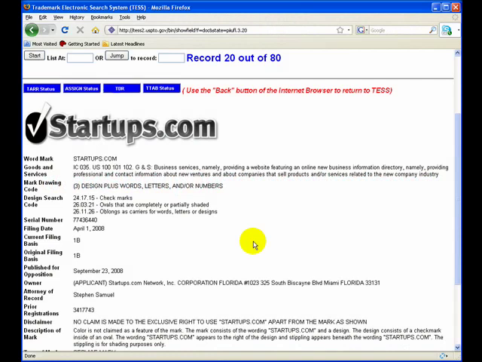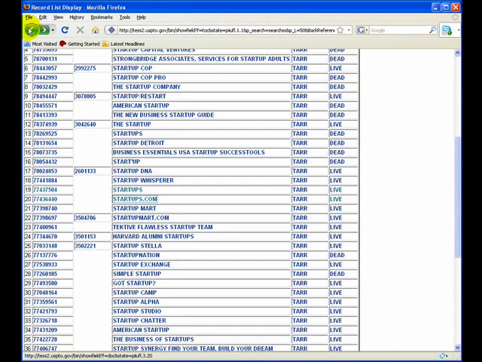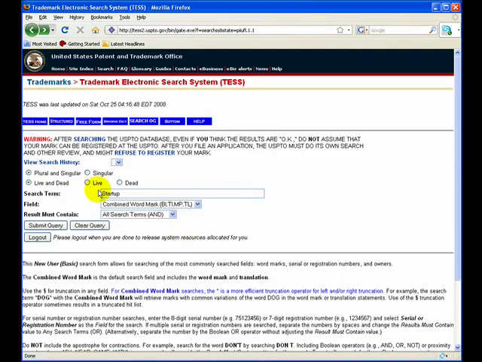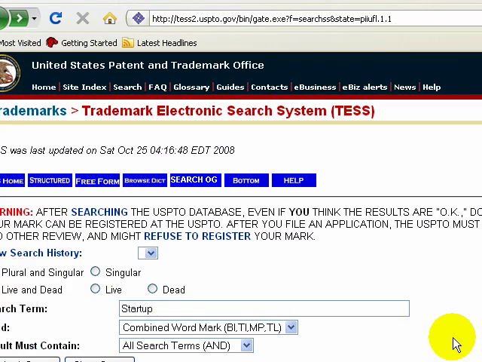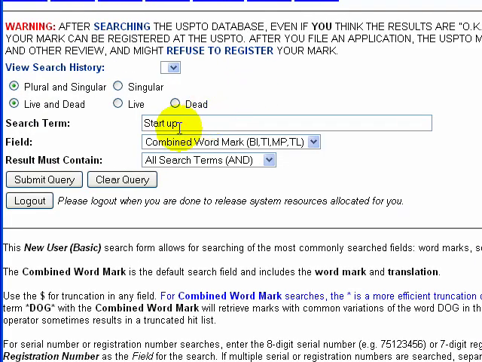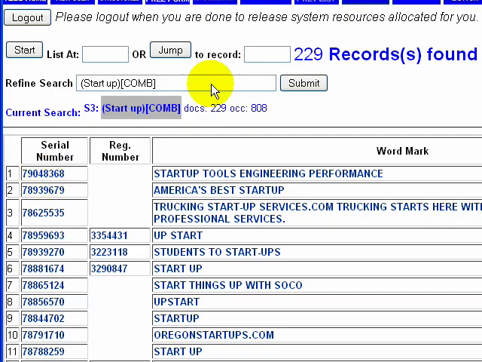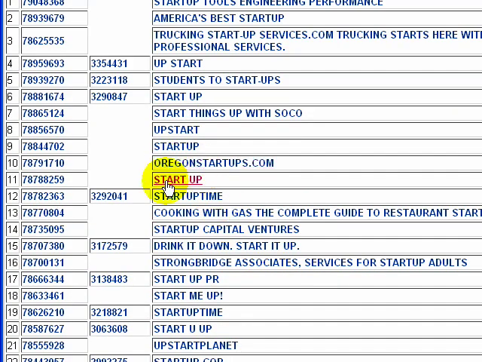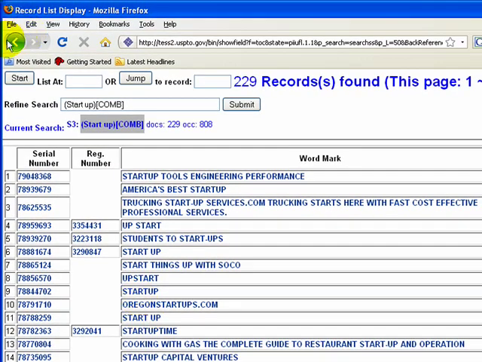But this tutorial is just about looking to make sure your name is available. So that's what you do. You go and you put your name in this box right here and all the words that you want to look for, and then hit submit query and do as much detailed work as you can here. If I were going to be really detailed, I would see if the word start up is available, and then you'll see all of the words that have the space between the start and the up.